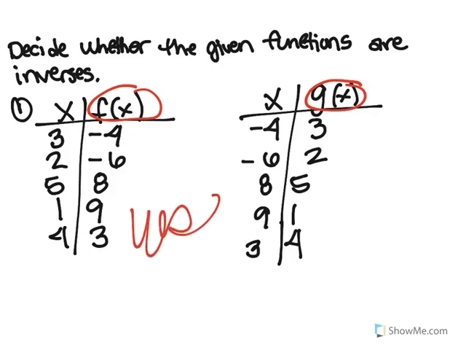Yes, they are inverses because they are completely switched, okay? In order for them to be inverses, x and y have to switch places. So in the f function, where I have x, that's now the y numbers in the g function. And the same for the x in the g function is now the y in the f function. No signs are changed. They just completely switch places. So you see that they are completely switched. So yes, they are inverses.